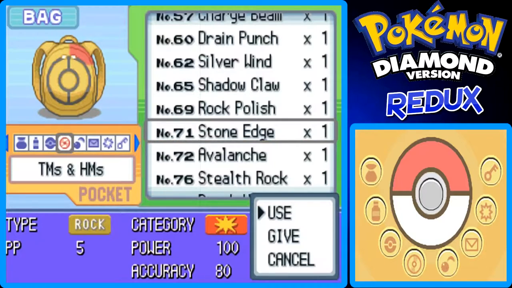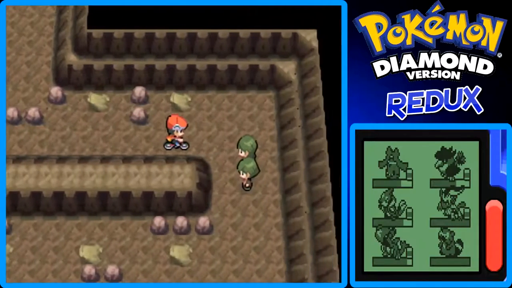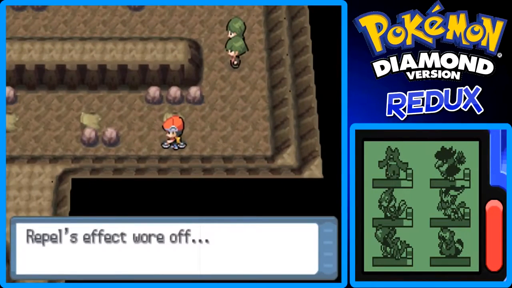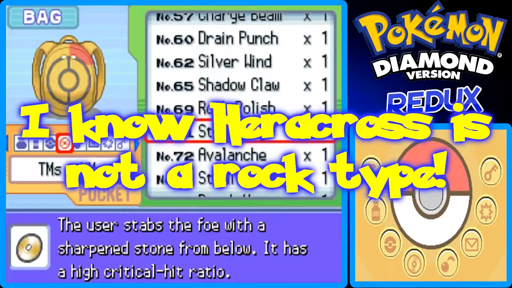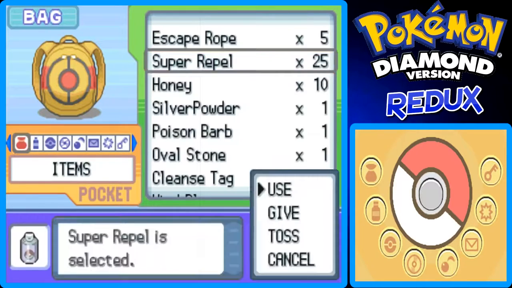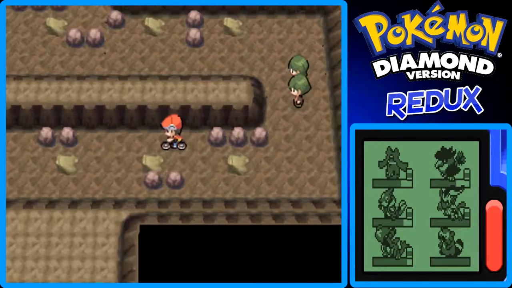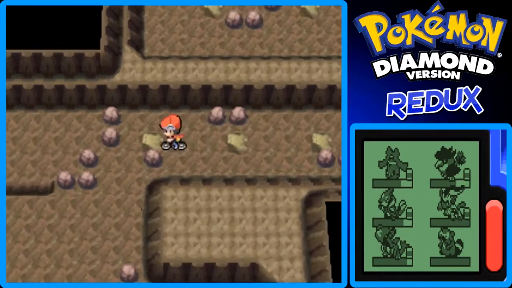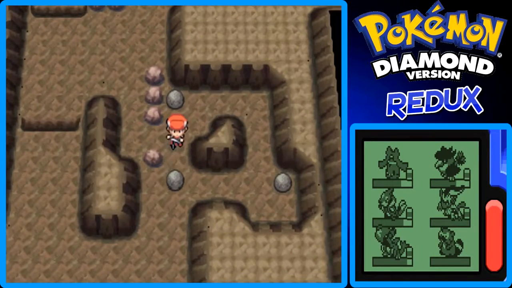Its power is 100, its accuracy is 80, and PP is 5. So it's a pretty decent move. I mean, 80 accuracy is still good. So you might want to consider it for your Pokemon. If you have a Heracross, I definitely recommend teaching it Stone Edge, because that's a really good move to teach it. Not from my experience, I've never really raised a Heracross in this game. But I've heard so many people like it so much that their Heracross can learn Stone Edge and they teach it to them. So yeah.